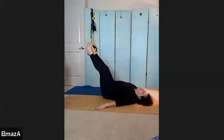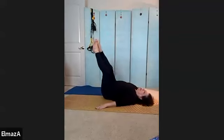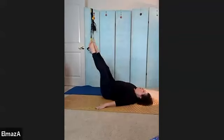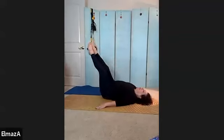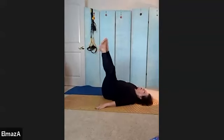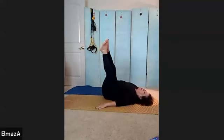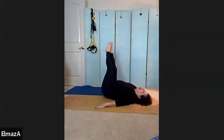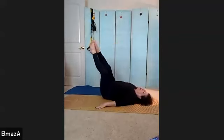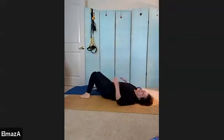One. Perfect. Two. Three. Nice, nice long legs. Four, five, six, seven, eight, nine. And 20. Put your legs down, knees together, feet apart.